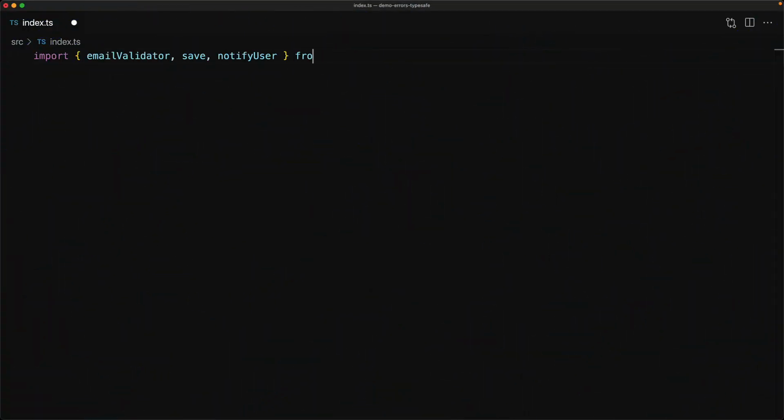So let's go. We bring in some utilities from a vendor file, and a key utility over here is the email validator. And when we say validator, we basically mean that it's going to take a value and it's either going to return true or false based on if it is a valid email or not.